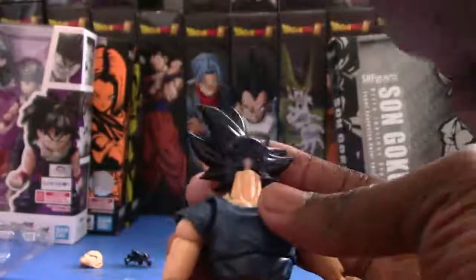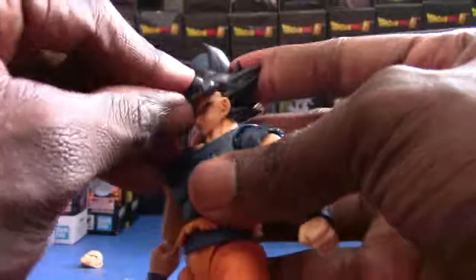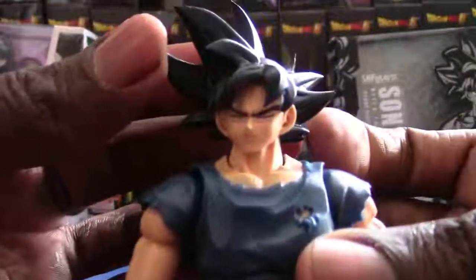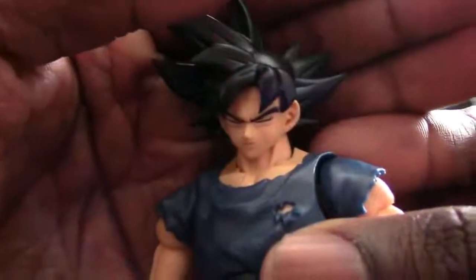And the best thing about these Goku figures is you can swap out the different heads. You can put a Super Saiyan Blue head on this body. You could put the base form head on this body. So there's all kinds of cool stuff you could do. If anything, it's just really good to have the different bodies of Goku, so you can mix them up. But I think finally, oh wow, look at that. Look at that. Sleeping Goku.